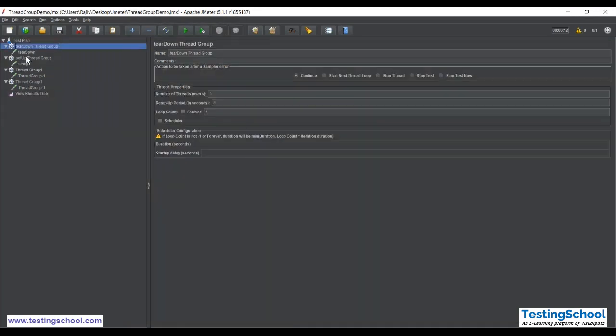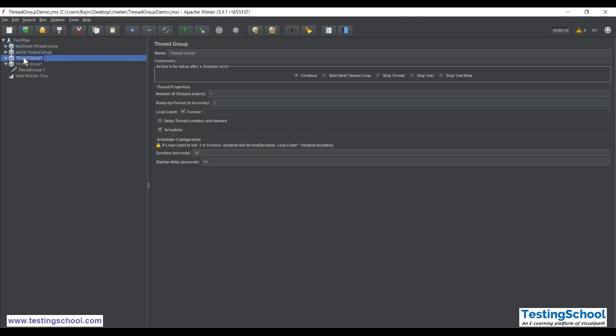So first is how to run a thread group. One thing you need to remember is whenever you want to run only part of your test plan, and you don't want to run the rest, sorry for my bad English. So what we can do is, suppose we have four components over here and we just want to run the last one only. So you can disable the rest.